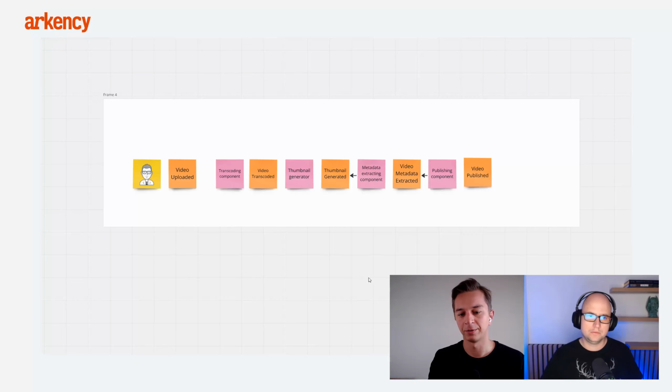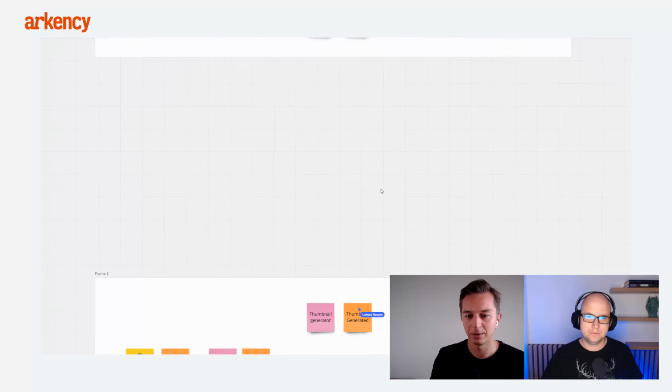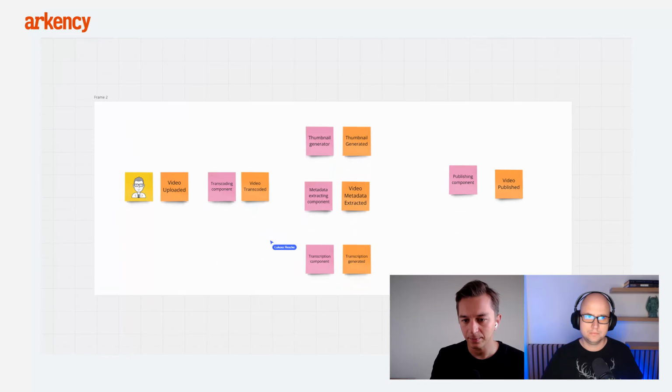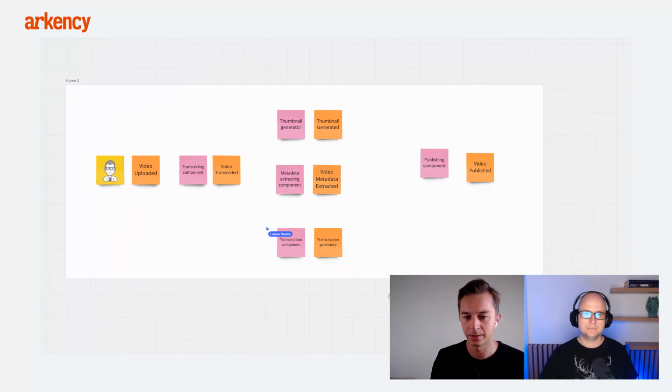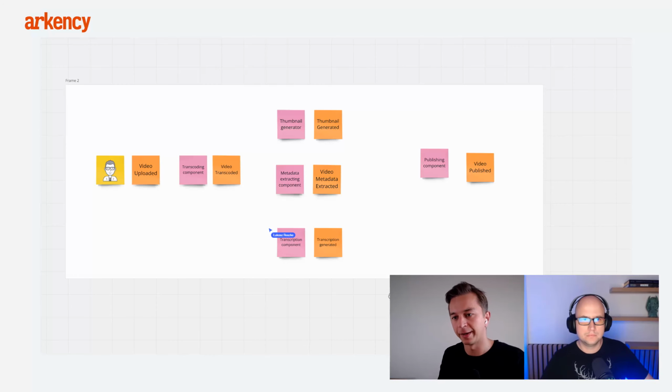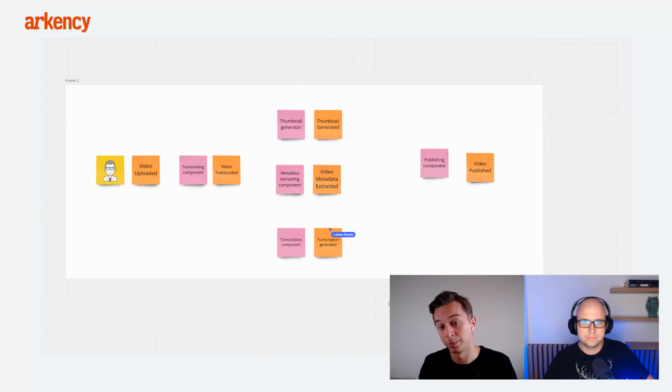So we need something different, especially if we move down to frame 2, especially if there is another thing that has to happen during this video processing. For example, if we say that now we developed the transcription generation, which would make this process even longer if we keep it linearized.